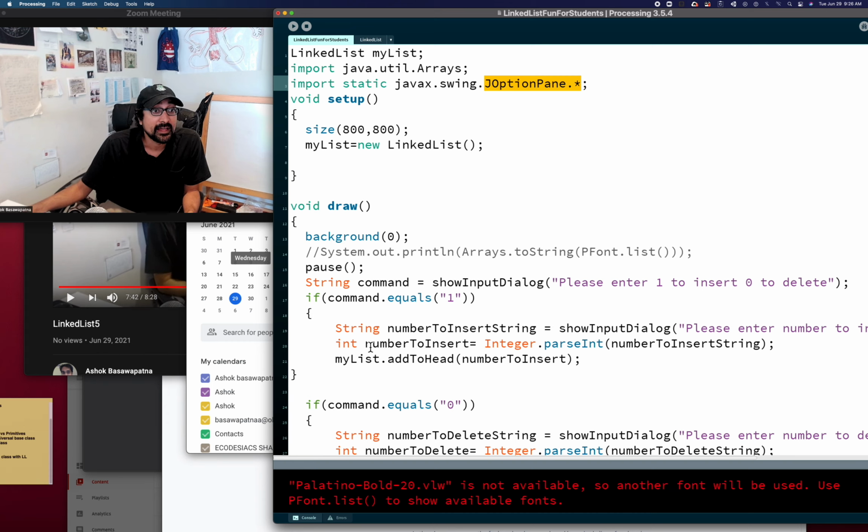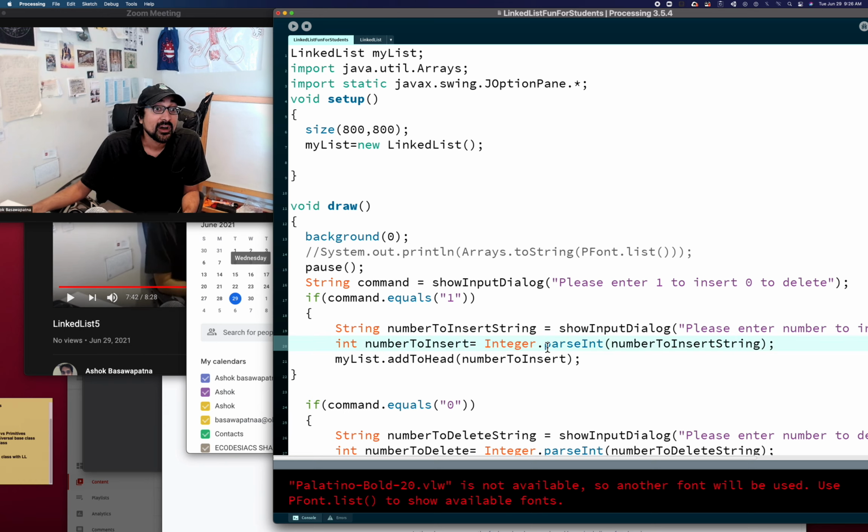Then we say number to insert, and the number is inserted as a string, and then we use Integer.parseInt to change the string into an integer. Remember, parseInt changes the string into an integer. Notice that this is a capital I Integer, and we're not calling parseInt on an instance of Integer, we're calling it on the whole Integer class.